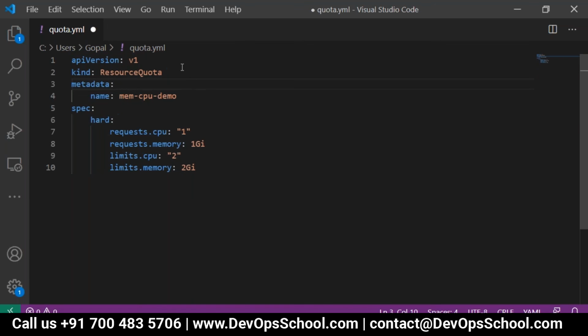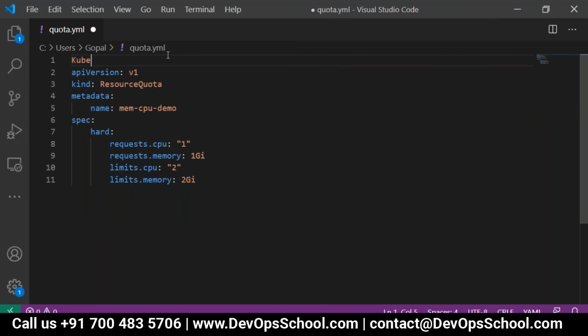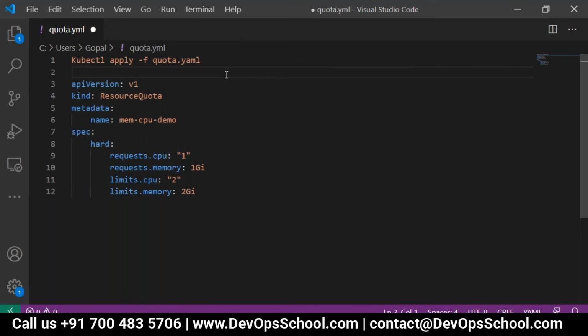So what has it done? When I run the command kubectl apply -f with the quota.yaml file, it is going to execute this YAML file. But I told you earlier also, all the communication happens through the Kube API.